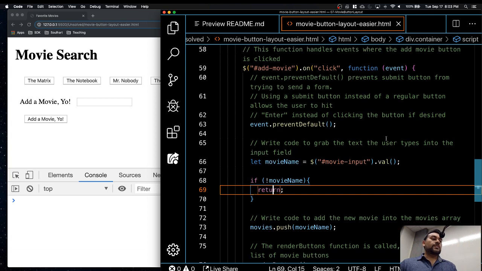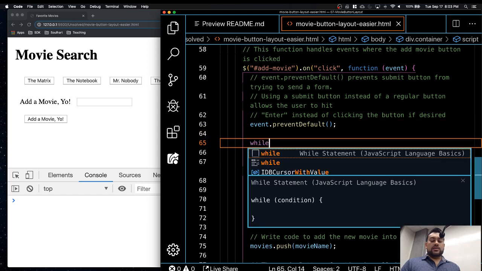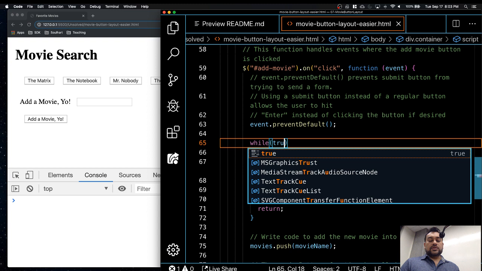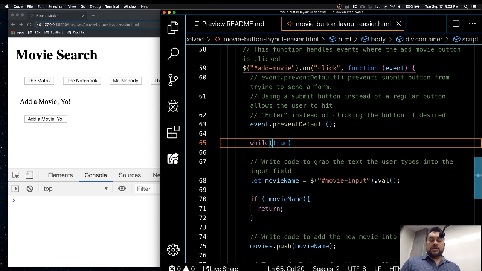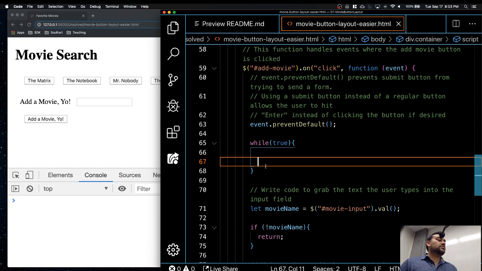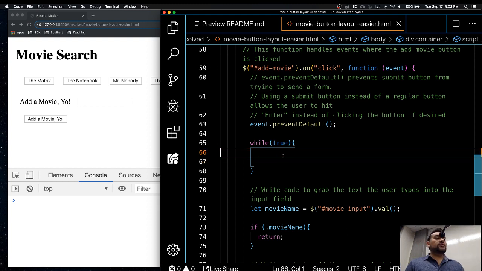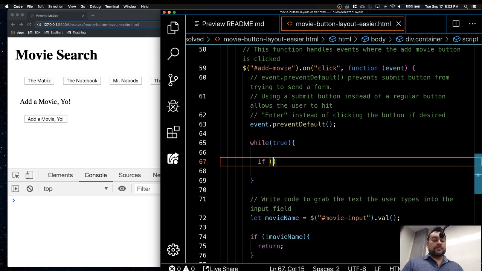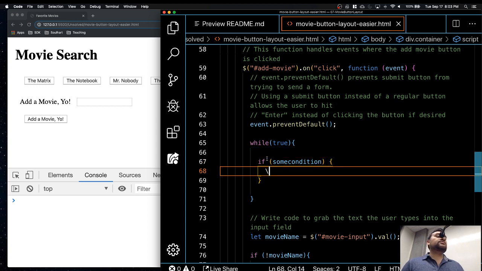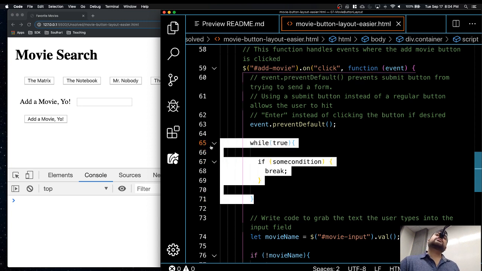So, for example, if I had a while true, oops, this is an infinite loop, right? It will run forever and ever and ever. Oh, it actually, oh, I stopped it. That's good, right? So now let's suppose there was some condition. If some condition, this means if some condition is true, right? Let's suppose there's a variable some condition. If it becomes true, then you will say break. This will then break out of this loop. That's what the break is for.